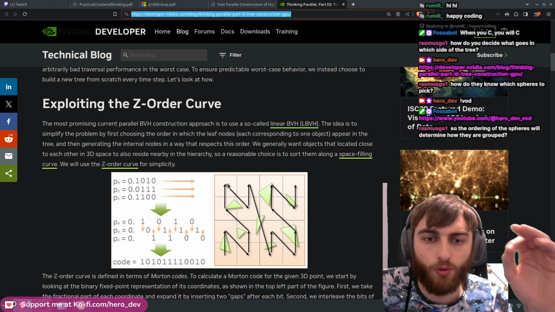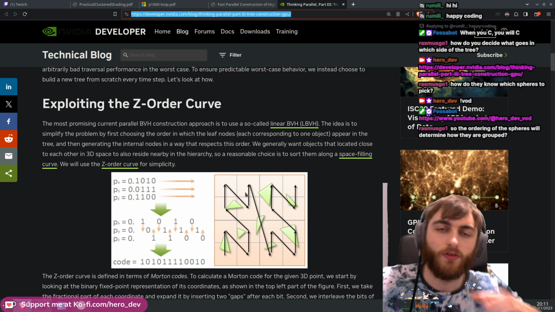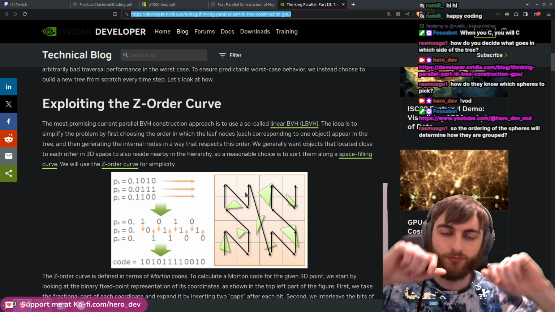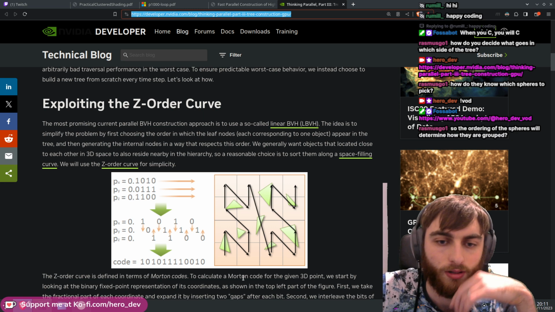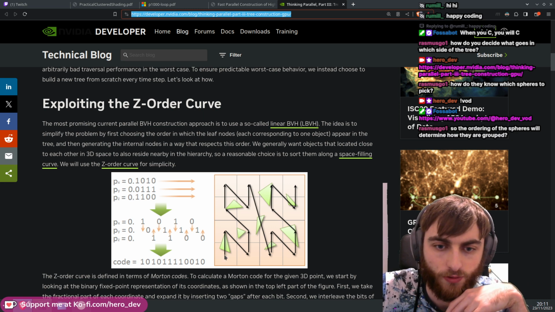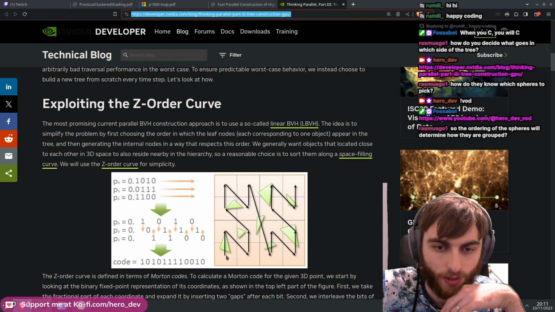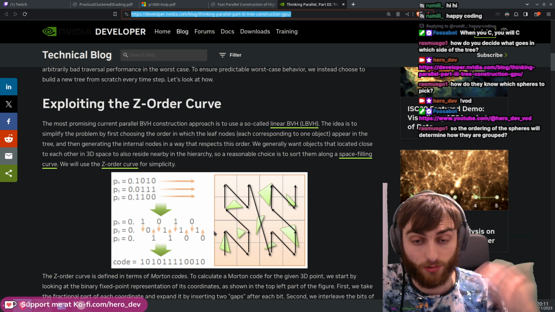So we take a 3D coordinate and we turn it into a 1D coordinate, which means that everything that's sort of next to each other in 3D space will be sort of next to each other in like a 1D space. And it repeats in this Z. So 0, 1, 2, 3, 4, 5, 6, 7, 8, 9, 10, 11, 12, 13, 14, 15, right? And it repeats in a Z at the micro level and at the macro level and at the more macro level, you know what I mean? As it just layers up across 3D.